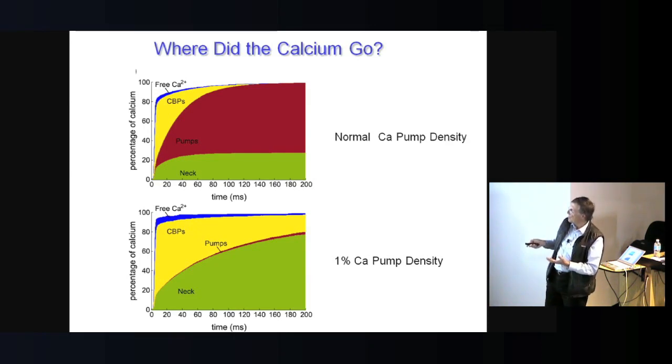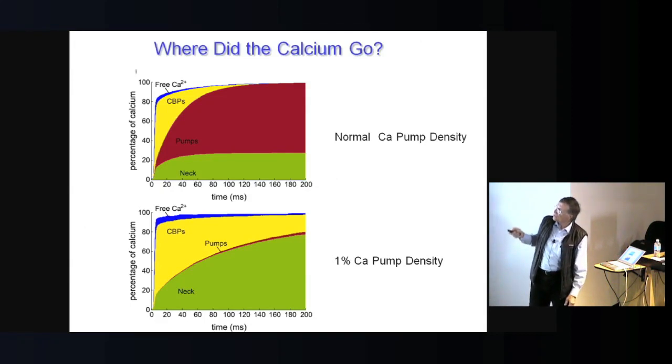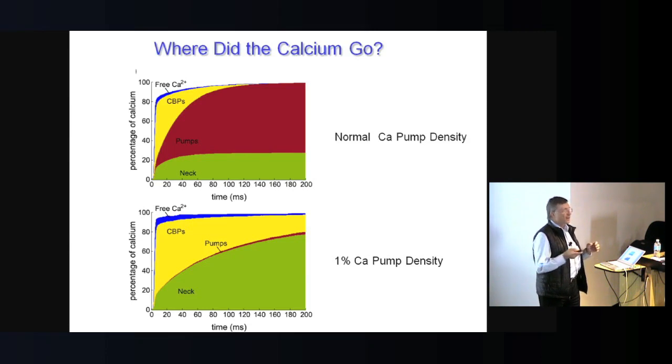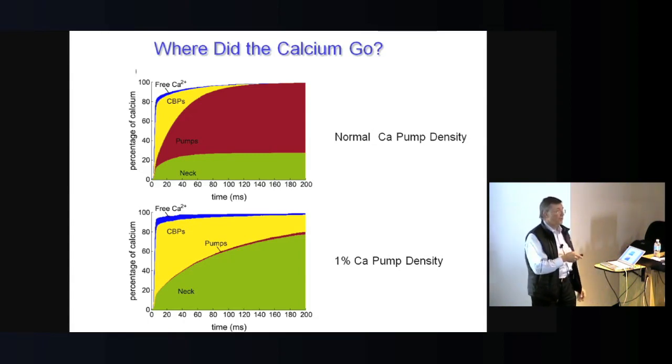But if we reduce the calcium pump density, then most of it goes out through the neck, and the calcium binding proteins, as it turns out, are carrying away the calcium. These are two extremes, and now we can make predictions for different disorders where the calcium pumps are either disabled, or there are several different genes that have calcium pumps, and there are also calcium pumps on the endoplasmic reticulum. By disabling one or another of those, we can make predictions for what the calcium handling is likely to be and the impact that's going to have on things like synaptic plasticity. So this can be used for making predictions.